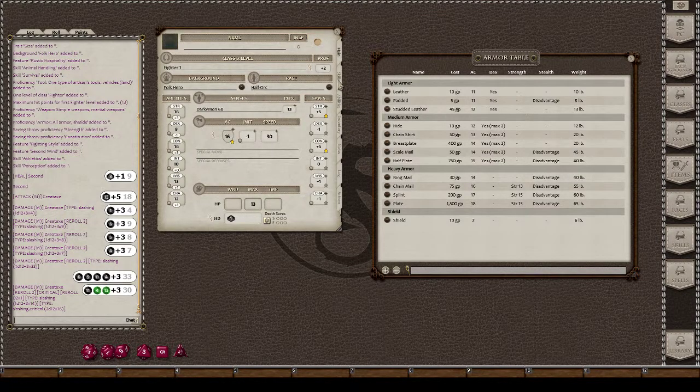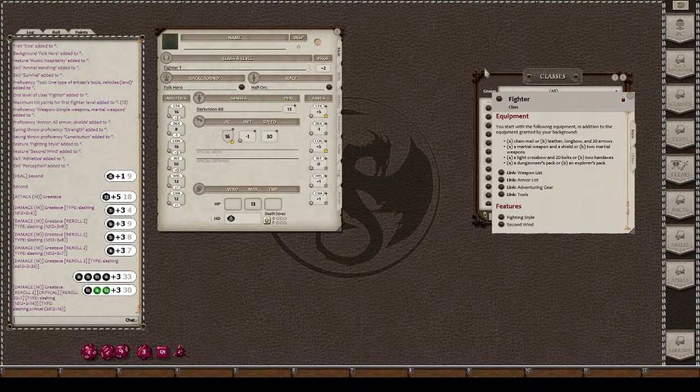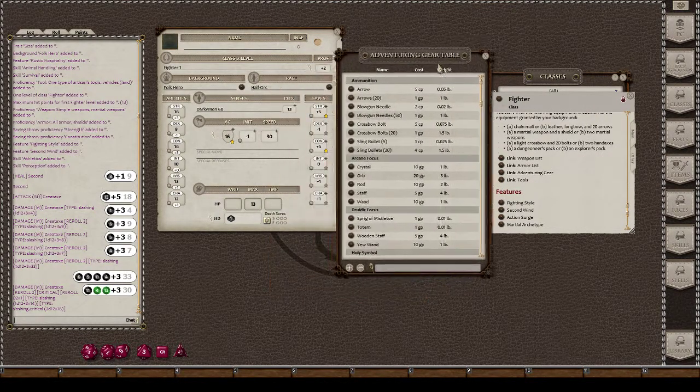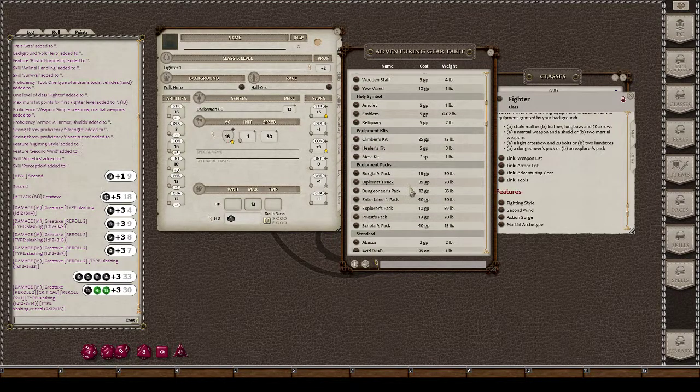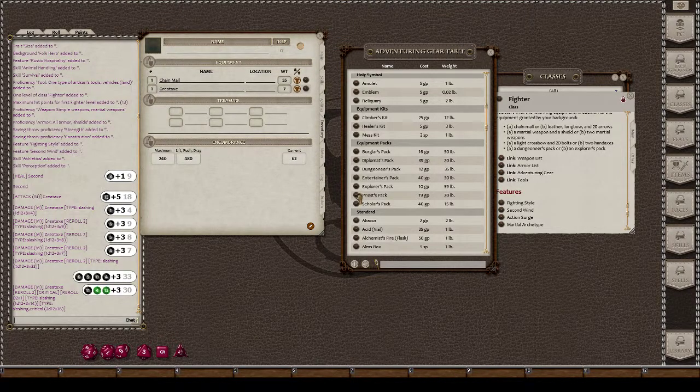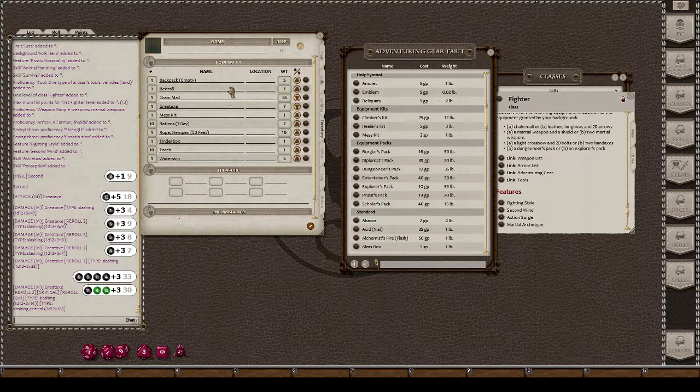Now, besides that, adventure packs will be in here. So equipment packs, you just have to drag and drop. Probably Explorer's pack usually, and it'll automatically have all of it. You can undo this, and then you can know where you put the items. So everything's in my backpack, except for the stuff I'm wearing.